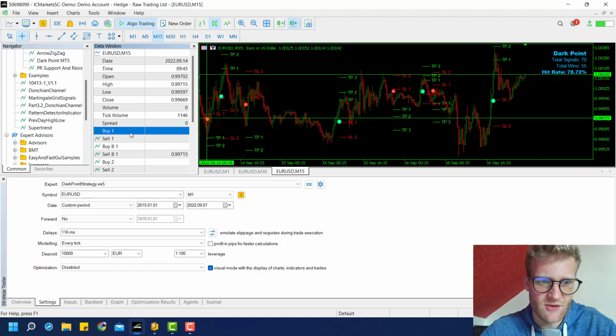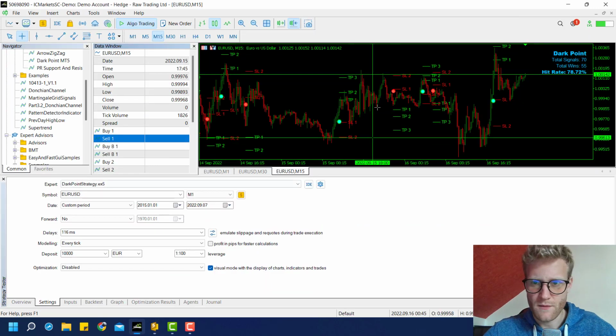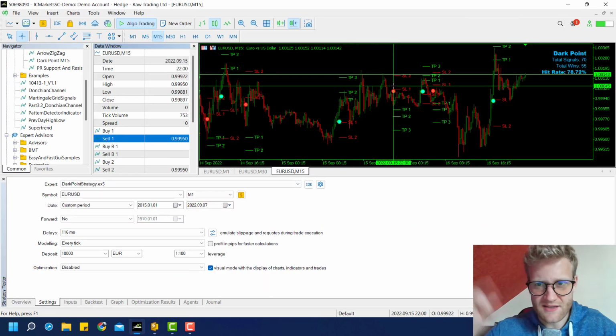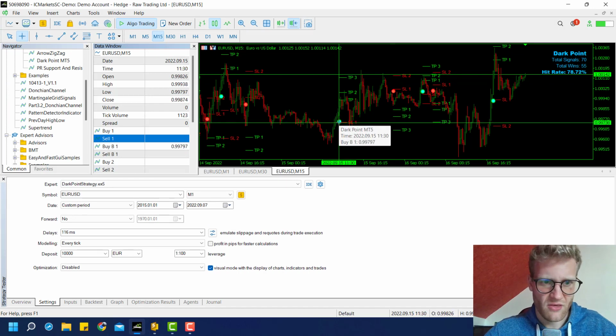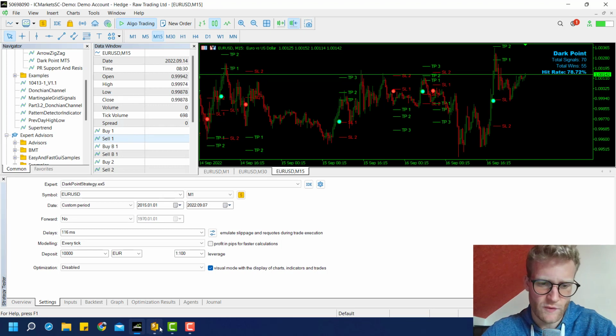So buy signals are at 0, sell signals are at 1. This is why I pretty much multiplied the amount of arrays here. So we have dp buy, dp sell, and dp buy star and dp sell star. And buy and sell, of course, have index 0 and 1 for the buffers. And star buy has 2 and star sell has 3. So these without a star, 0 and 1. These 2 and 3. And you can, of course, take this from the data window.